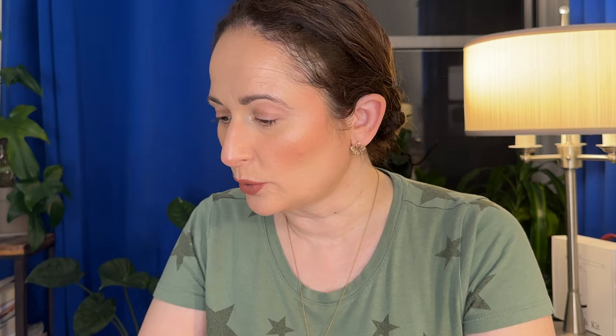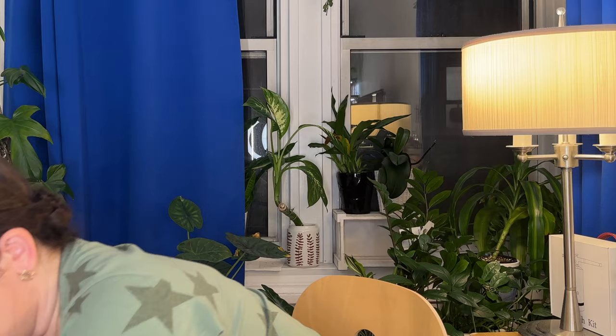My initial goal was to do an empties video as soon as my trash bin under my desk fills up. You guys are not ready for this — I would say this is pretty full, and I have two products on my desk because it's not happening otherwise. She is full again and I really need to talk about these empties now because we are overflowing.